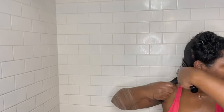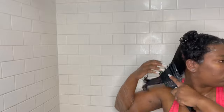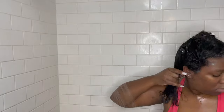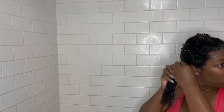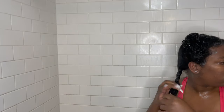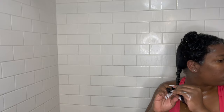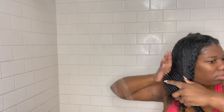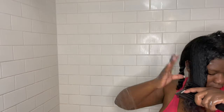And as you see, the brush is going through just really, really well. Like, there were very few tangles. And once I got those out, it just glided right through the hair. Then I will twist that section up and then move on to the next section. I will do the exact same process to that section of hair. I'll start at the ends, detangle all the way to the roots. Be careful, try not to get into the other section there.